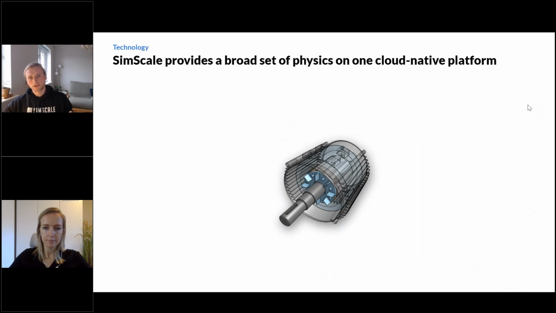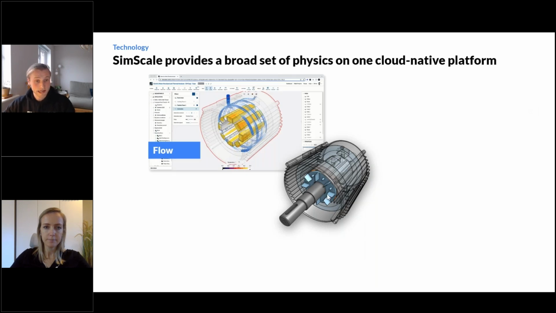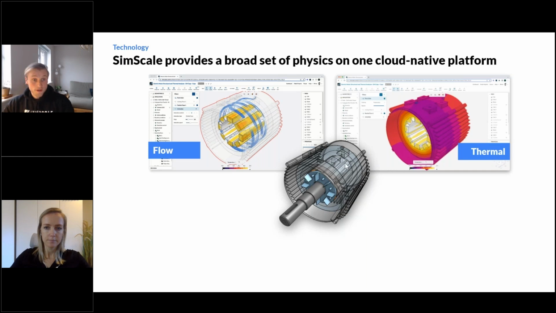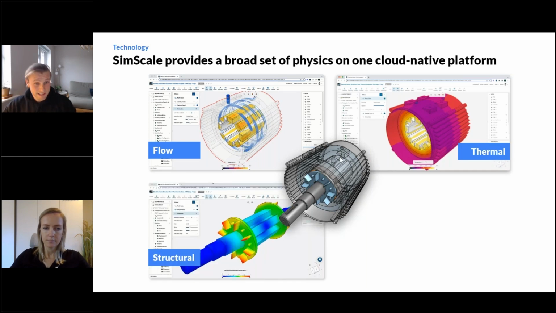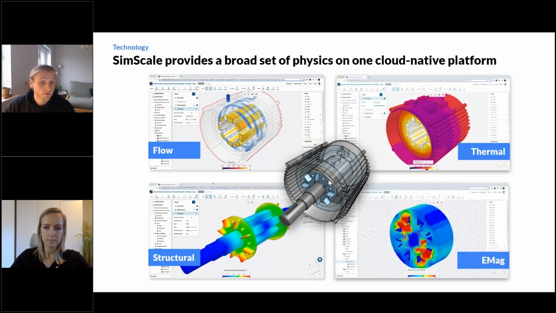So if we dig in a little bit more into the physics that we have on the platform, that's quite a good segue into coupling those physics together, which is what we'll do today with fluid structure interaction. Taking an example of an electric motor, you can solve the flow analysis in the cooling chambers, for example, on a water-cooled electric motor. Run the thermal analysis as well. Run the structural analysis, think about the vibration on the shaft, and also the electromagnetics as well on one single platform. Now, what we're going to talk about today is actually coupling the two on the left, flow and structural analysis, in a process called fluid structure interaction.